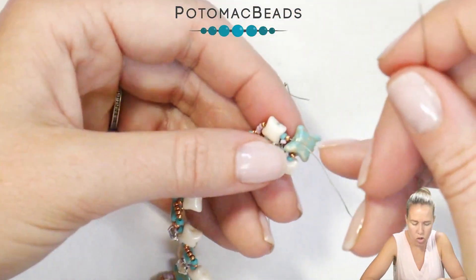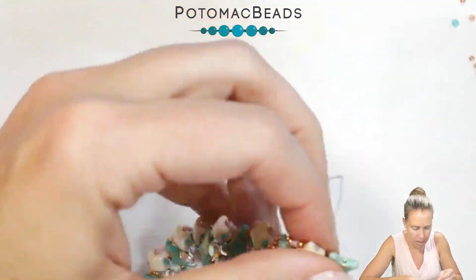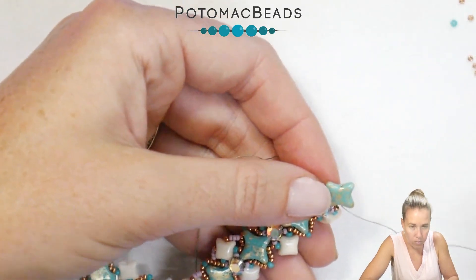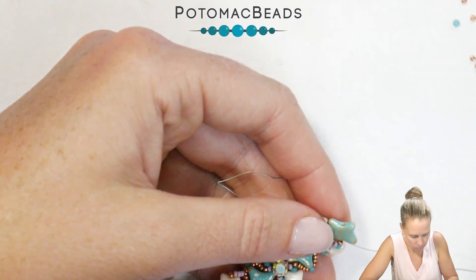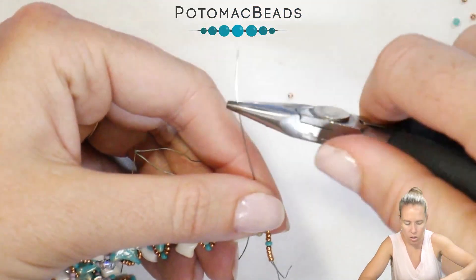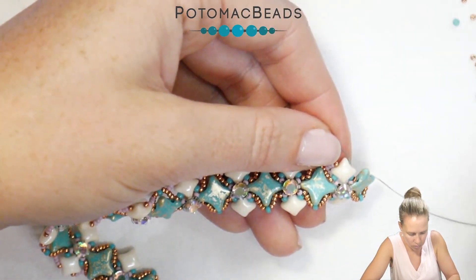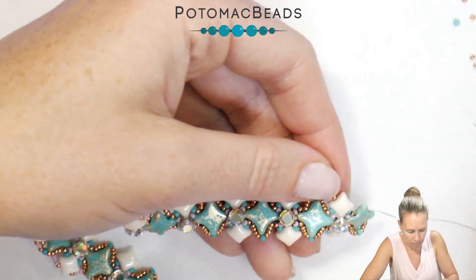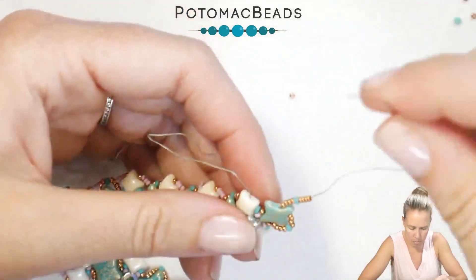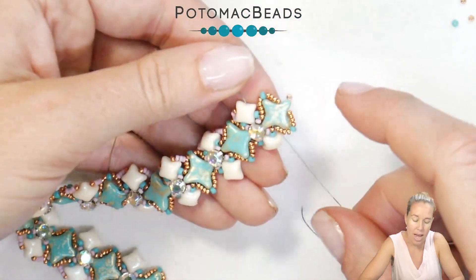When you get to the end of the design, you're going to need that first star bead to have its seed beads around the edge. So I put a needle back on that stop thread, taking it back through the star bead, and then I'm going to decorate that star bead with my grouping of four 15s, one 11, and then four 15s. Once it has that on it, I'm going to go through the other side of the star, bringing my thread and needle out. Then again go to the other side of that star. Now that I'm here, I'm going to decorate with those as well — again that repeat of four 15s, one 11, and then four 15s. Once you have that combination on the needle and thread, go back through the star bead and out the other side. I am going to need to add more thread — so if you are a person that loves to only have one strand of thread, you may have wanted to start out with ten feet. I really do not like managing more than five at a time.